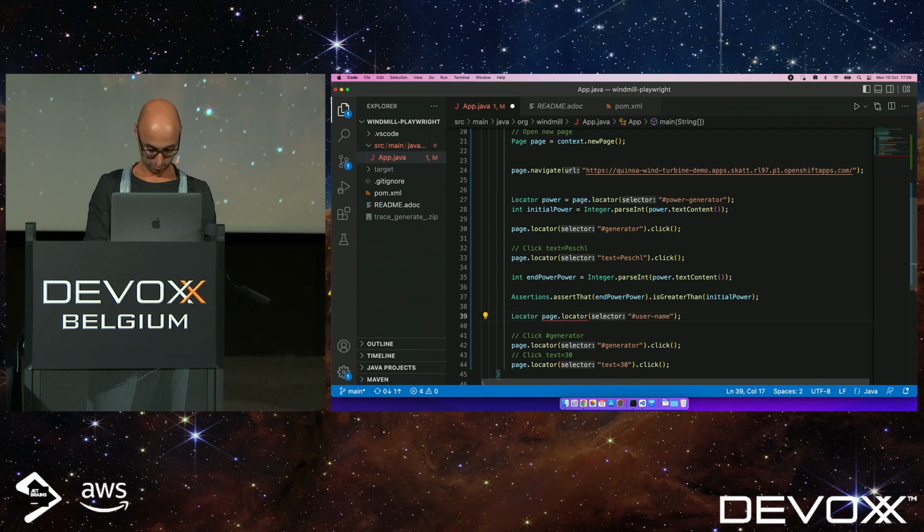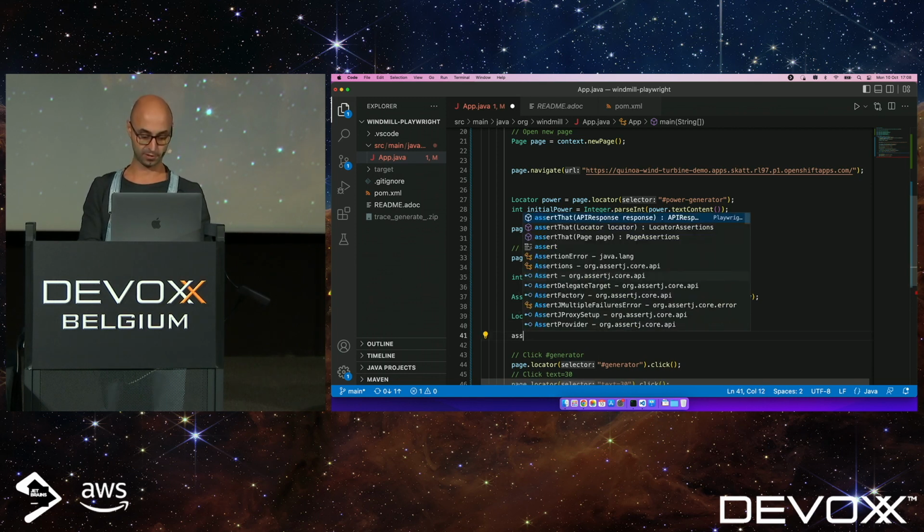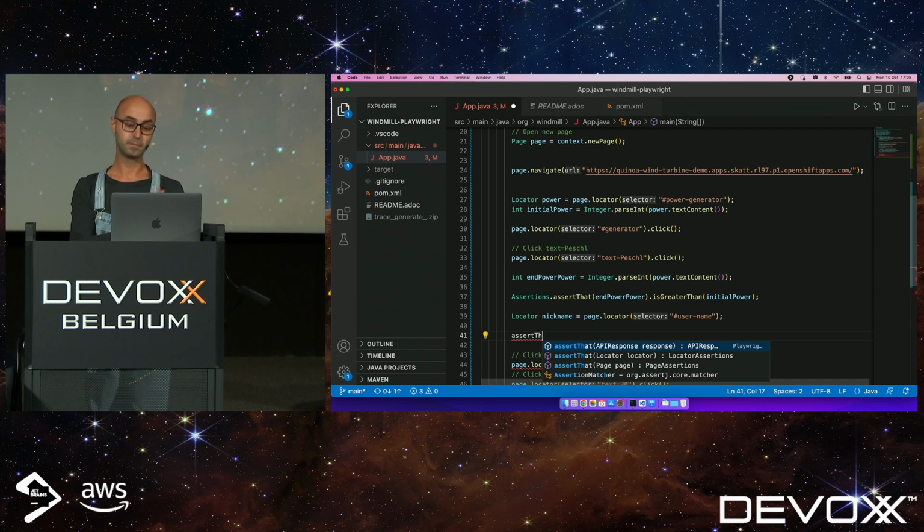Locator user or nickname. And now I can just use the assertThat from Playwright. I'm using two libraries for assertions, one that comes with Playwright, and another one, AssertJ, because I imported AssertJ.